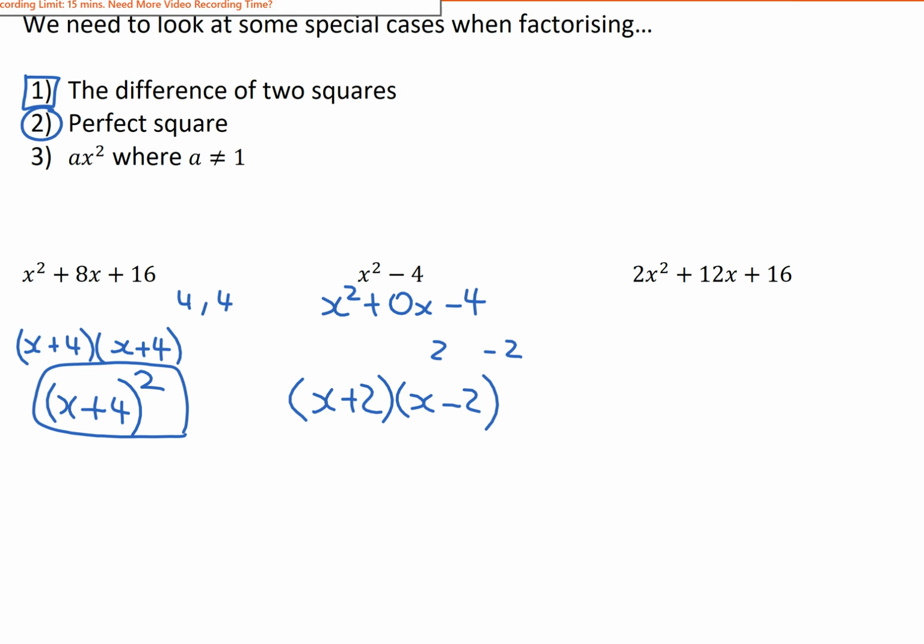But understanding that is a difference of two squares. Difference of two squares. So in other words, because that's just x squared minus 2 squared, is it not? Can I write x squared minus 4? Could I just rewrite that as x squared minus 2 squared? Yeah? The difference being subtraction of two squares. Difference of two squares. Okay? It's important that you can identify those ones and factorise them accordingly.